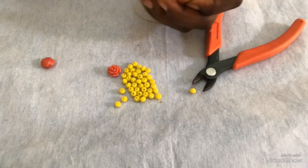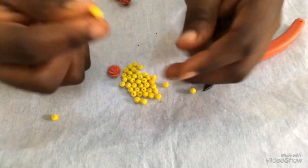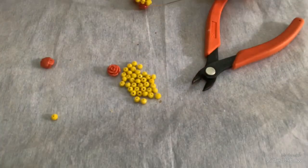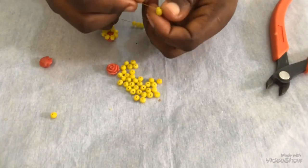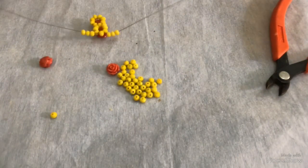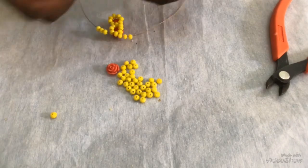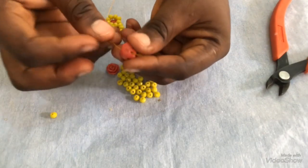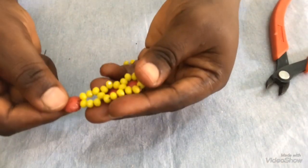So the next thing now, I'm going to pick 3. I'll do this again. I'll pick 3 on my right. Remember this step. 3 on my right, 3 on my left. Like this. Then take the rose. I'll pass my tiger tail through it. This is what I have now.